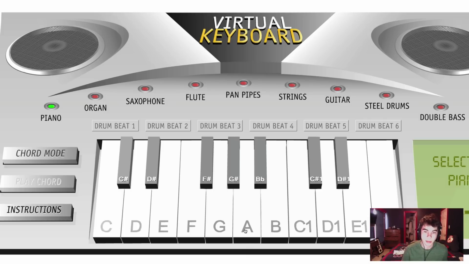So a minor third from A, try and think about what that would be. 3 half steps from A, not including A, to C. That's a minor third, and you can stack a major third on top of that. From C, 4 half steps will be E. So C to E is a major third. So the entire chord is going to be A, C, E.